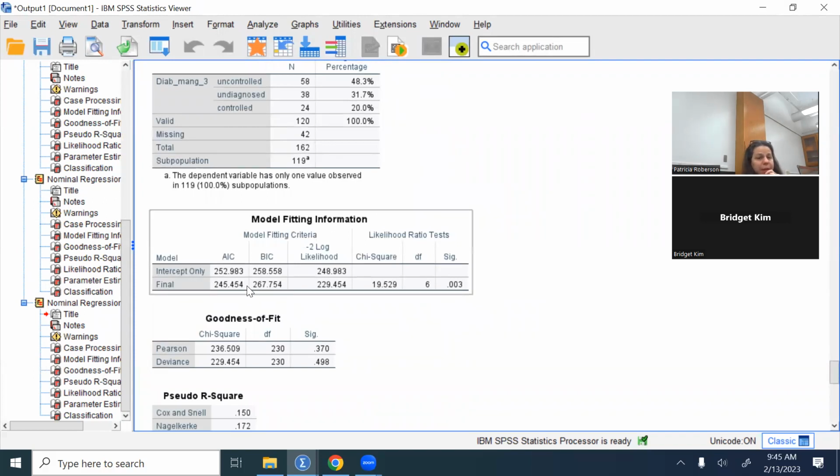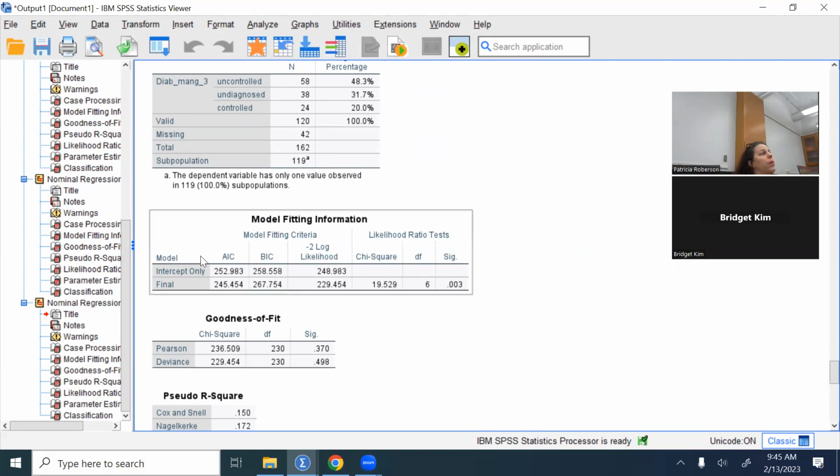So first thing we see is the model fit information, the Akaike information criterion, AIC, and Bayesian information criterion, BIC. I really just talk about the AIC, but you could also report the BIC as well. Oftentimes people report both and it's horrifically confusing, like in this example, when it gives you an opposite answer. So sticking with one is what I would recommend, but I just wanted to tell you because sometimes reviewers will come back and want the BIC as well, just so you know it exists and it's there. Log likelihood as well.